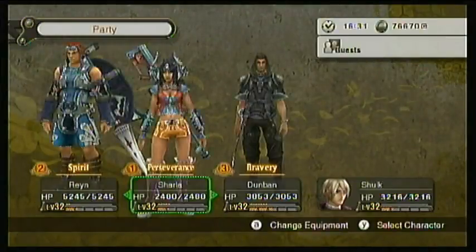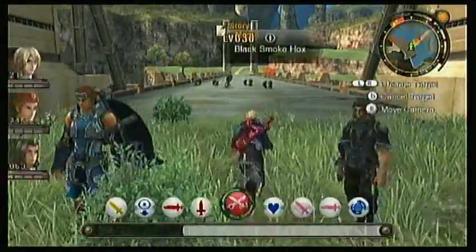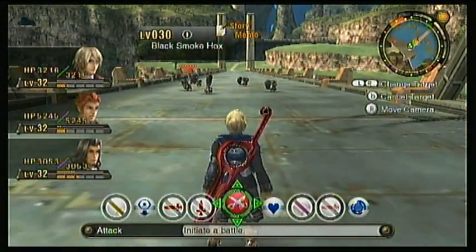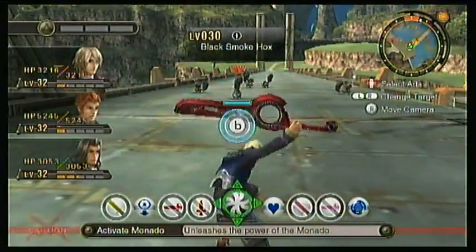Alright, so once you've done that, I'm gonna switch over to Shulk, because Shulk is my battle guy. He's my main in Smash Brothers. But more importantly, we have, if the thing can load, okay, level 30 Black Smoke Hoxes. Believe it or not, they're tougher than the Satural Guardian that we fought in the last video.